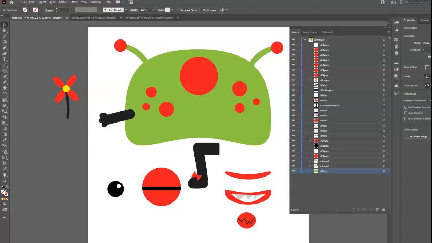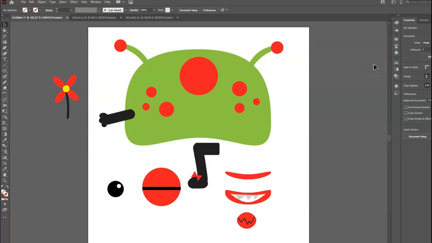So I've gone into Illustrator and started the process here just to show you how to set it up. Now, completely ignore the layers. But as you know, we're going to need layers when we do our project because we have to name them a certain way in order for Character Animator to track it.